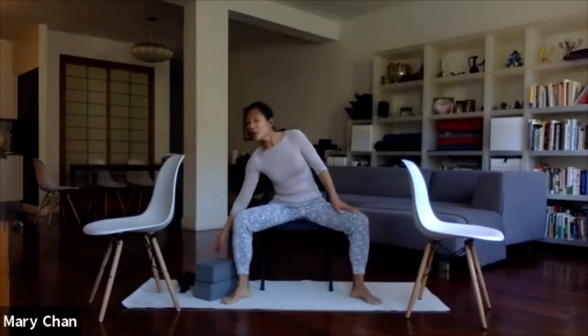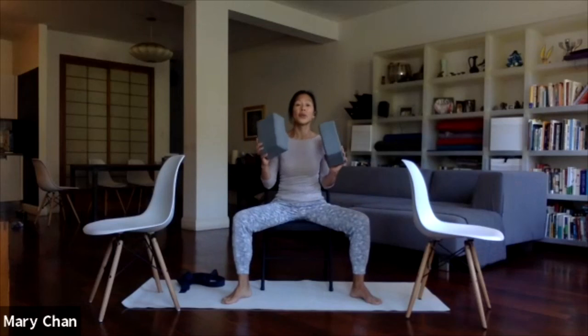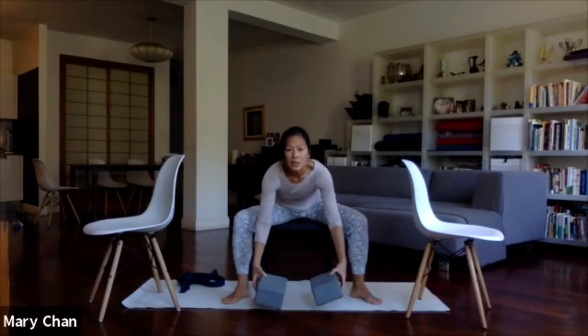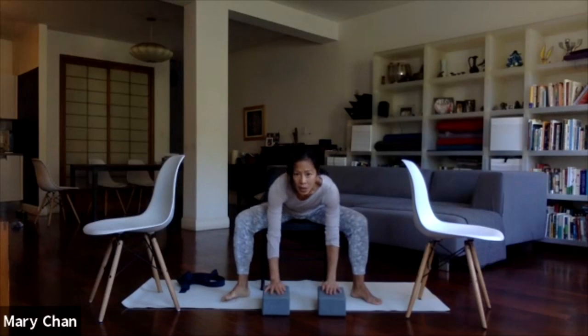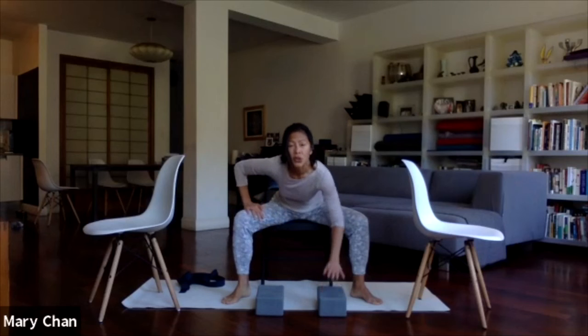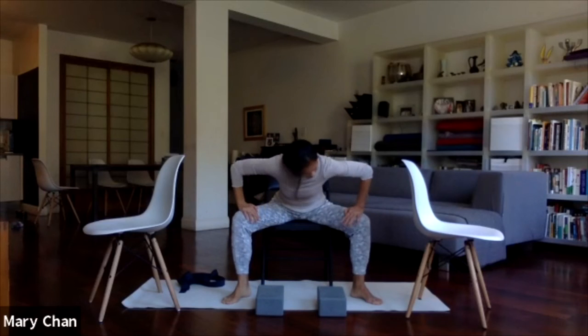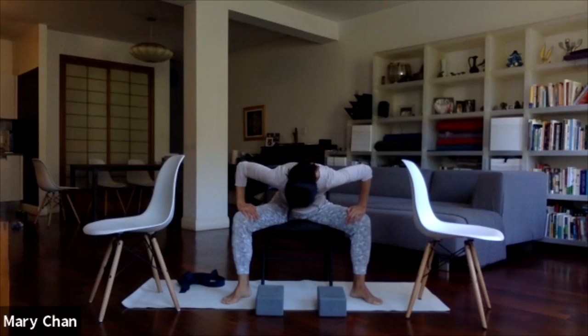Now you can do a few things here. If you have yoga blocks, put the blocks in front of you. Place the hands on the block and allow your head to release down. If you don't have a block, it's okay. If it's too much, you may just place your hands on top of your thighs and just let the head release down.